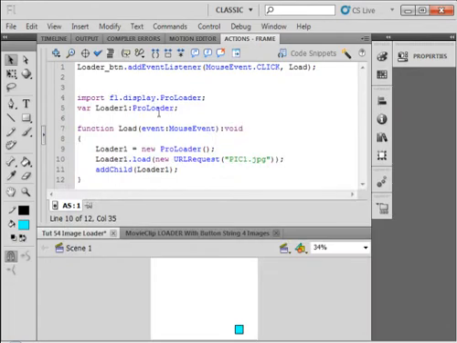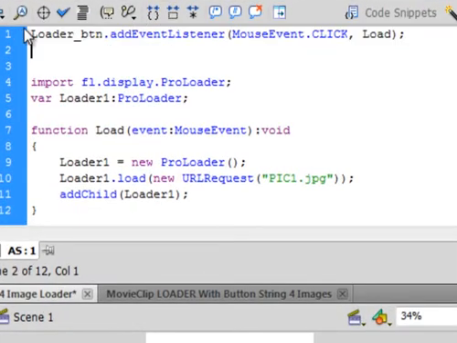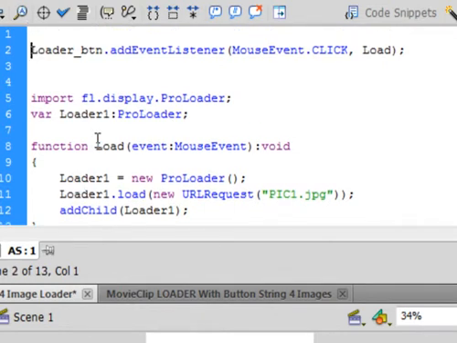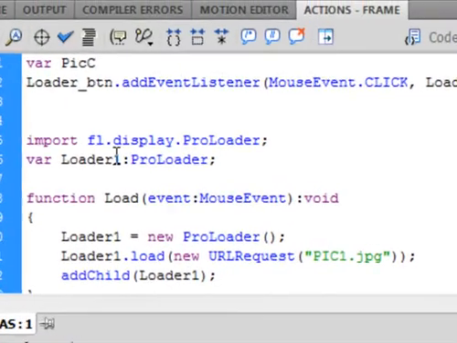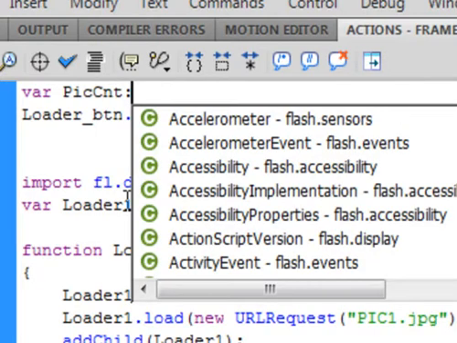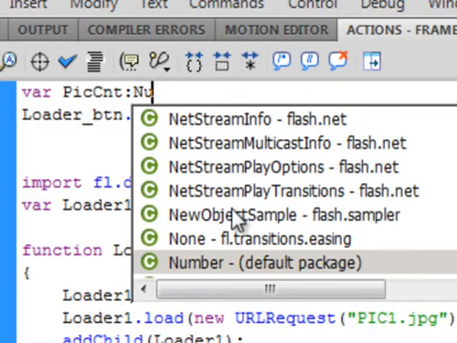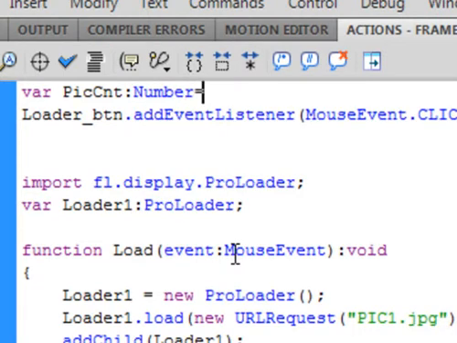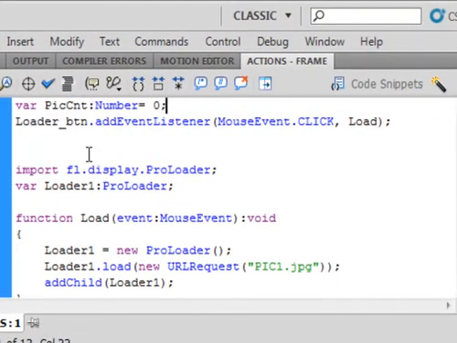Okay, so to make this happen, let's go way up here on this first line. And I'm hitting the enter sign so I can get up to the very top. And I'm going to produce a variable, VAR. It turns purple. It's going to be called PICCNT, as in picture count, colon. It's that drop-up menu, capital Number. Now, see how this highlighted? I can press enter. Equals 0. Semicolon. So I'm going to start off with this variable called picture count, which is going to be equal to 0. And as we go through this, we're going to increment it. And as we increment it, we're going to change the picture we're going to be drawing in.